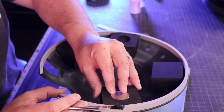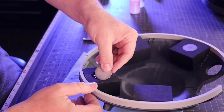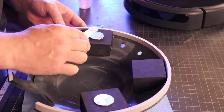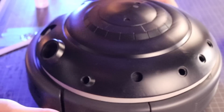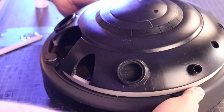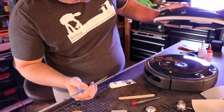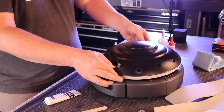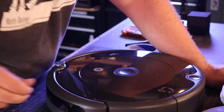This was a good plan with the exception that the curve of the dome and the way I cut the foam inserts prevented those little inserts and the magnets to sit flat on the surface of the Roomba, which also has a slight curve. So it didn't fit. It didn't touch down and allow the glue to set and hold the magnets in place. So at the end of the day, I had to switch to plan B, and I marked the corners of the magnets with a bit of paint so that I could find the locations on the Roomba and then glue the magnet down. Wow, that's a lot of words to describe making something that should have been easy a lot more complicated than it needed to be. But in the end, this backwards mess worked out fine. And it works.